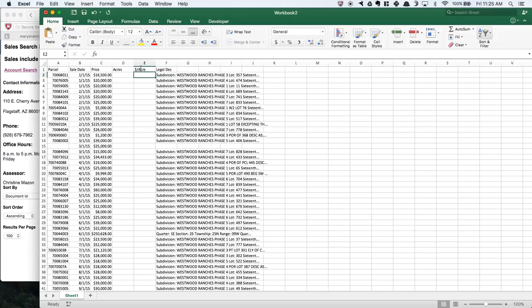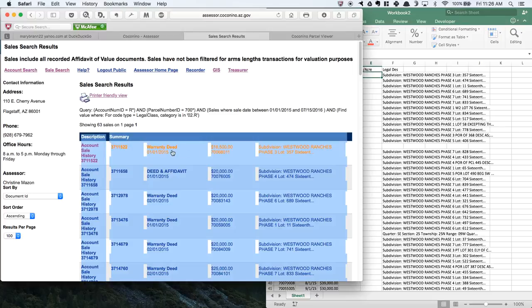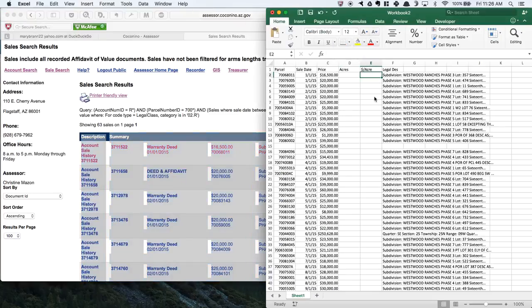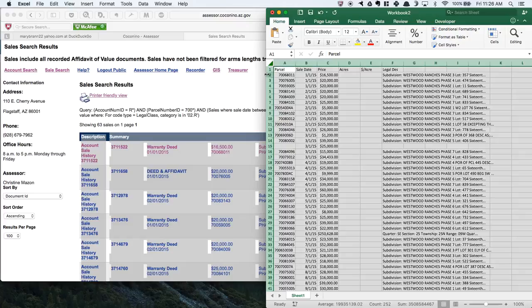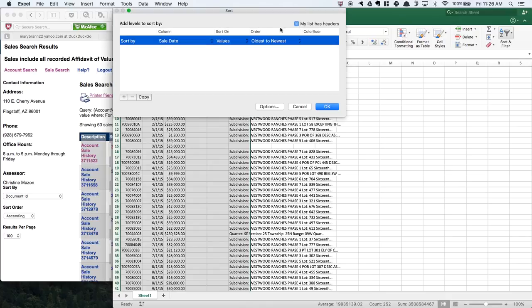All right, now this is where it does get a little bit manual, because now we've got to go figure out how much the acres are. And unfortunately, in this county, the information right here doesn't really tell you that. But before I get there, I want to do one more thing. Now you see over here in the subdivision, it says Westwood Ranches Phase 3, Westwood Ranches Phase 4. Well, for any particular property, the most accurate comps are going to be in the phase of development that it's in. So what I'm going to do is sort this now by list headers. I'm going to sort this by the legal description.